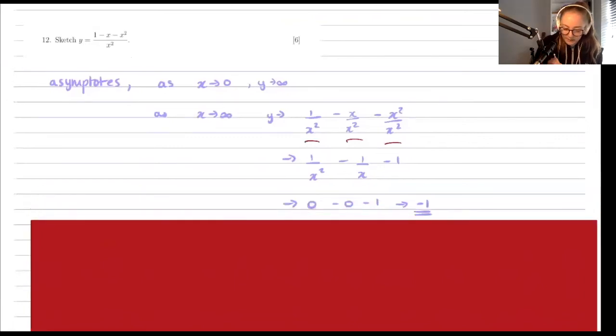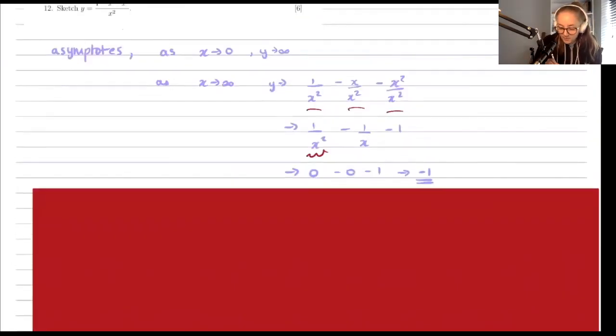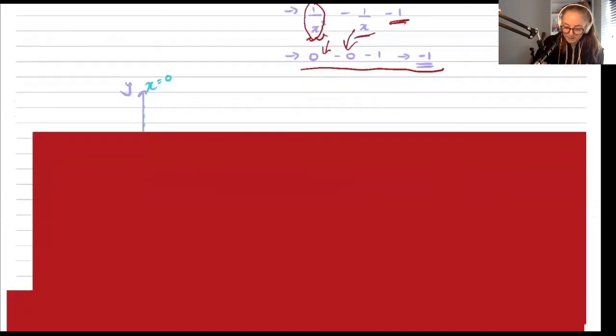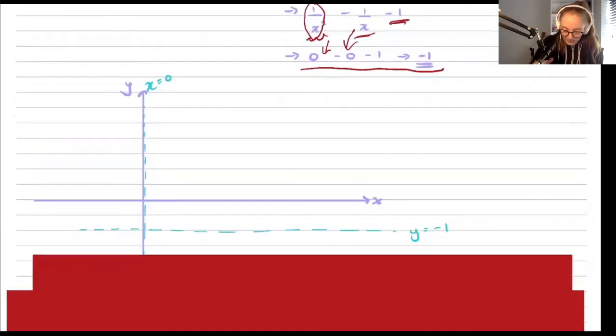And then if we tend x to infinity, what's going to happen to each of these fractions? Well, this first one here, as x gets bigger and bigger, this fraction will tend to 0. And then for the second fraction, as x gets bigger and bigger, the fraction will get smaller and smaller and will tend to 0. And then this fraction here, the x squareds cancel to give a -1. So as our x goes to infinity, our y will tend to -1. So that gives us two asymptotes: x is 0 and y is -1.